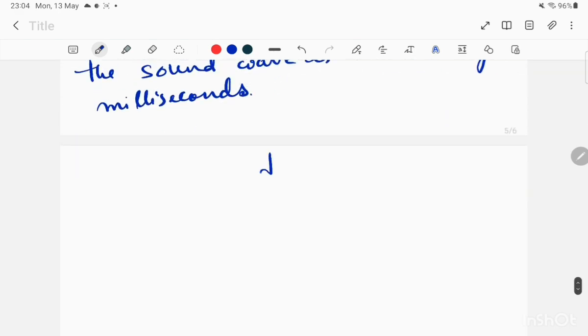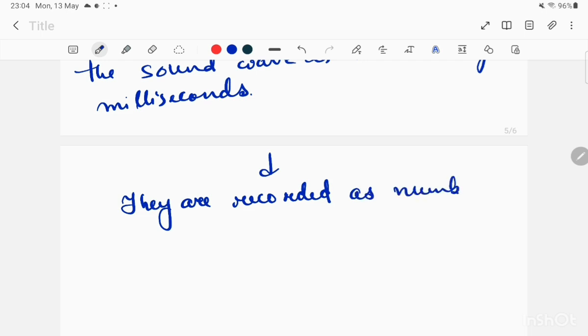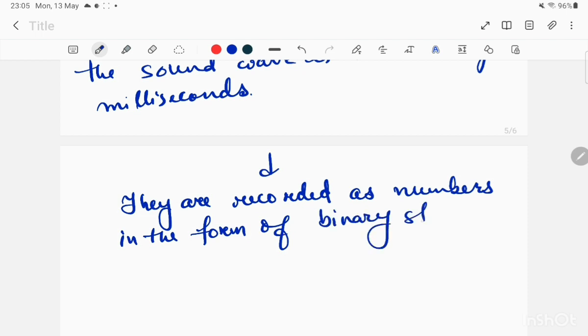After that, the next step is they are recorded as numbers in the form of binary strings.